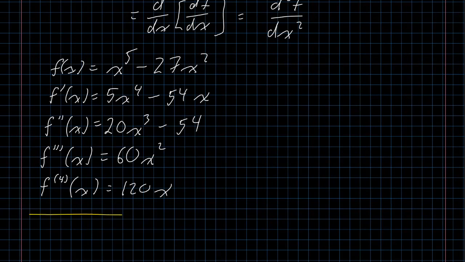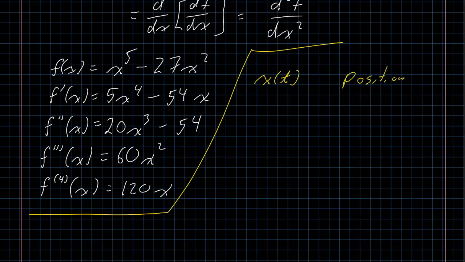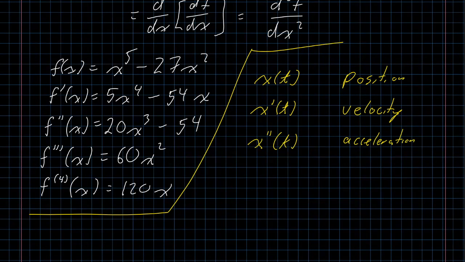There are a number of examples of how derivatives work. I've kind of shown you the basic idea. If we think about kinematics in physics, instead of f of x, we have x of t as our position. Then we could take x prime of t. The change in x over time, change in position over time, is velocity. And the second derivative would be change in velocity over time, which is acceleration. And generally in physics, that's all the further you really go, but if you wanted to, you could keep going.